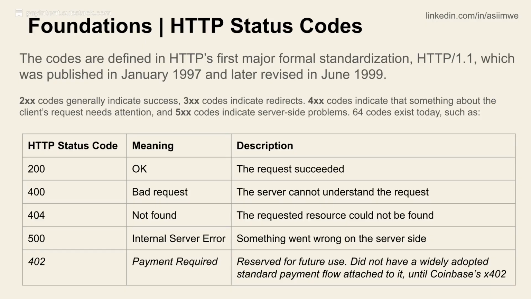And then there is 402, which was reserved for payment required. HTTP envisioned a scenario where a server would require payment before handing over a requested resource. But the status code didn't get much adoption as the internet grew. Instead, other mechanisms, like payment forms and paywalls, became the standard way to require payment first. With x402, Coinbase is the first major player with a highly adopted implementation of that status code.